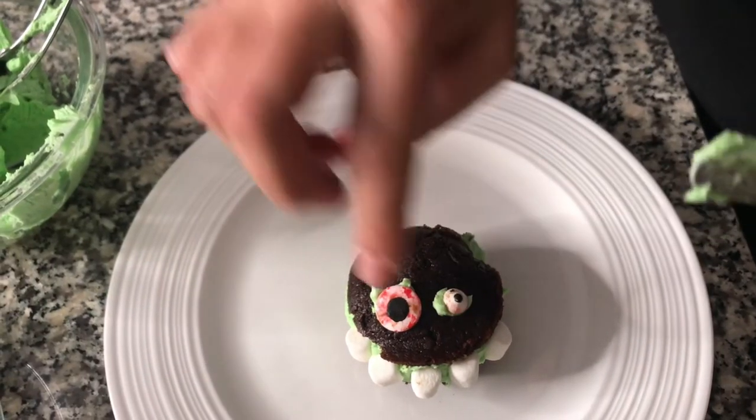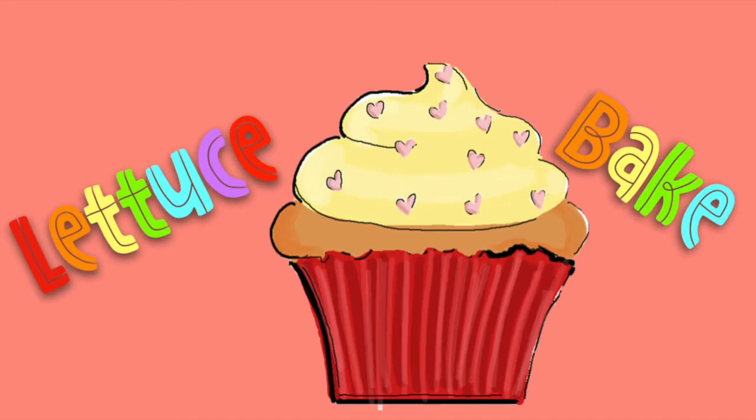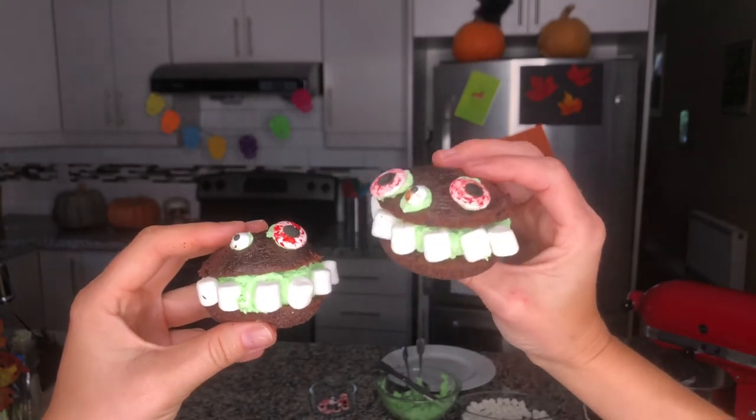And there you have it. It's Monster Whoopie Pie.